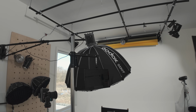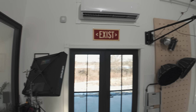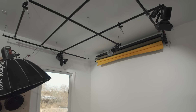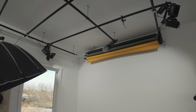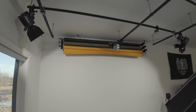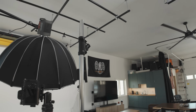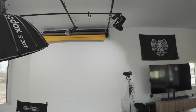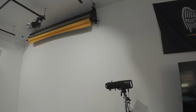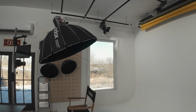I have my key light there, which is a 300C. I have this F22C over here. Up there to light the backdrop is two 300Cs with barn doors. And then back there is, I think, is it a 150? No, it's a 300C as a hair light that actually works better than I thought it would for that. And then you can adjust any of those through the app, which is nice to obviously not have to get on a ladder every time you want to change them. And then over here I have a 150C with a spotlight mount for hair lights, backlights, whatever.